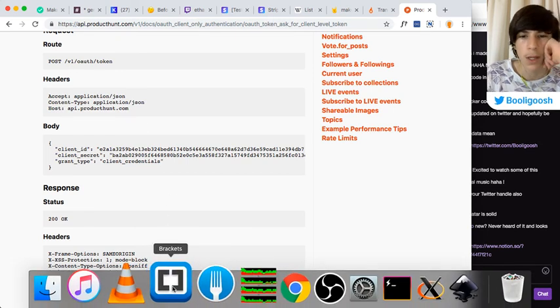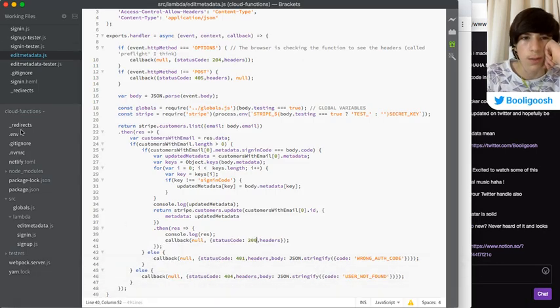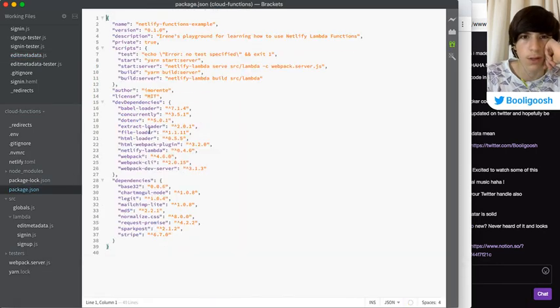Cool. I forgot which packages I have installed here. I should really change all this stuff, but who cares? Request promise, okay. So then we'll use request promise to get the stuff.